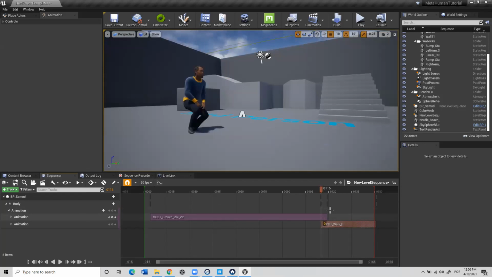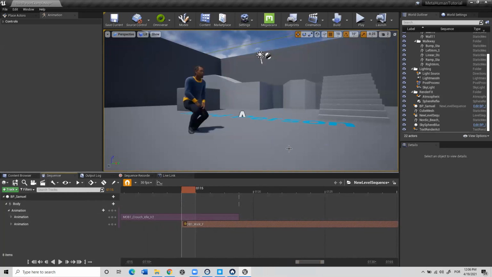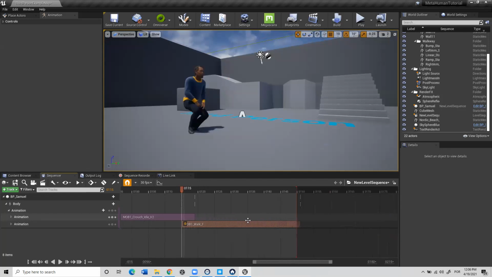So if you want to get this bigger so you can see it better, you just need to push Control on your keyboard, and then inside the timeline you use the wheel of the mouse and you can get it bigger, closer to the action, or smaller. Okay, this is very easy to do.